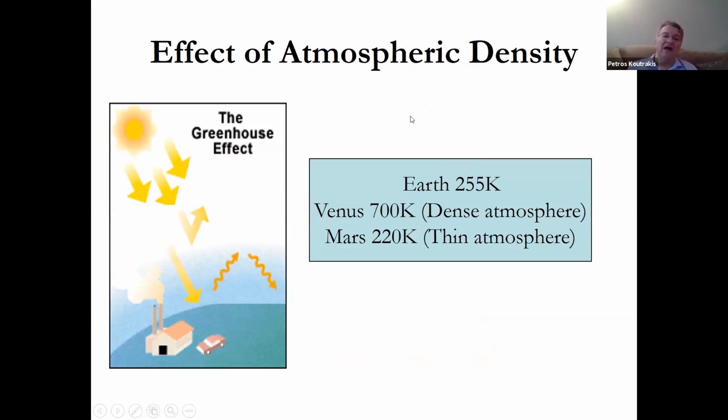So as I said, the atmosphere absorbs light that comes in and comes out. As a result, it keeps the temperature of the Earth around 300 Kelvin, the surface and the atmosphere. Now, we know that there are other planets like Venus, which has a very dense atmosphere. And because the atmosphere is dense, it withholds more energy. And as a result, the temperature is twice as much as the temperature of the Earth.